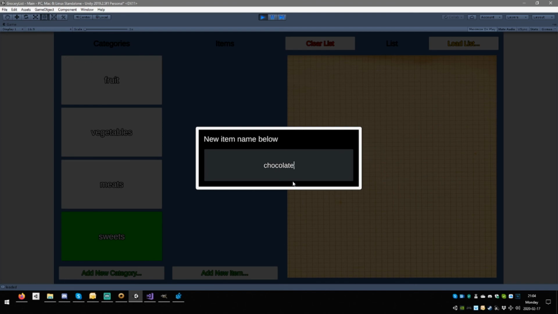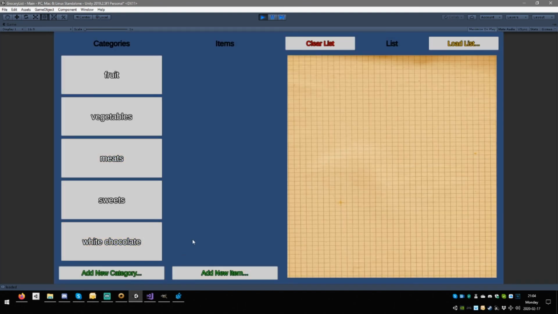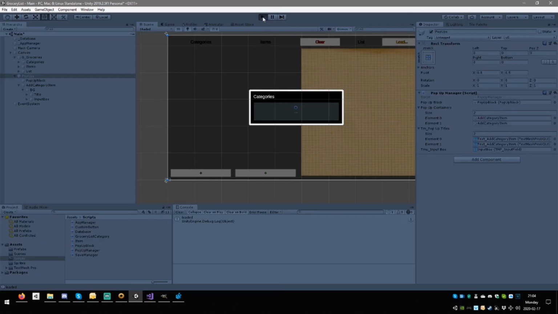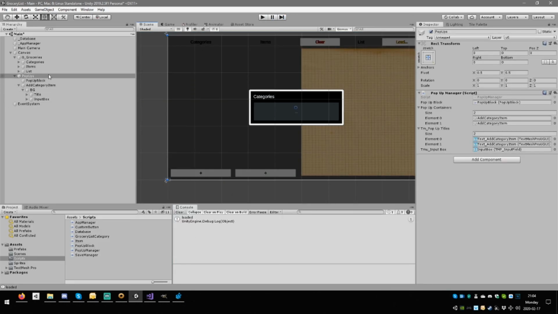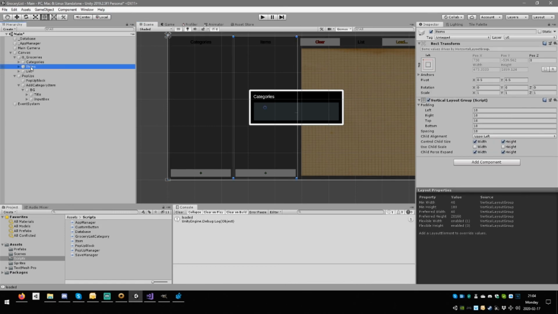Yeah, you want to be more specific. Yeah, I'll put white chocolate. Okay, hit enter. That still doesn't happen, and it's added into the category. Ooh, that's no bueno. Whoopsie daisies. Okay, let me restart here to see. Yeah, so it's edited as a category. My bet is the button is incorrect. That's all I can think of.